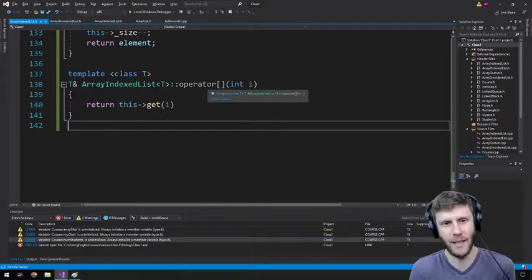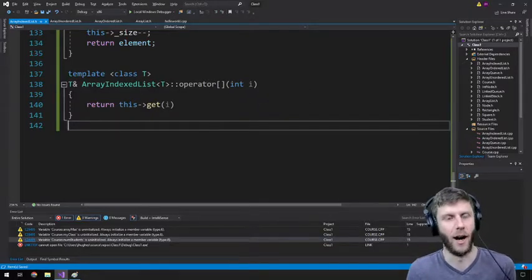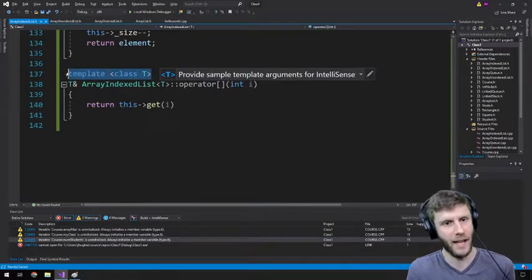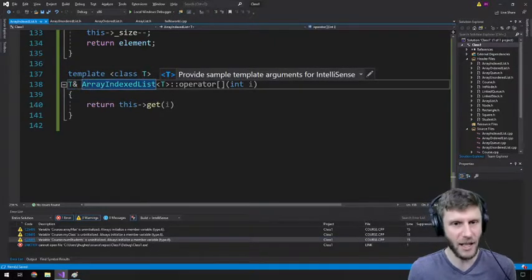Now, what does this mean? It's a template class. And then what is this function going to return?